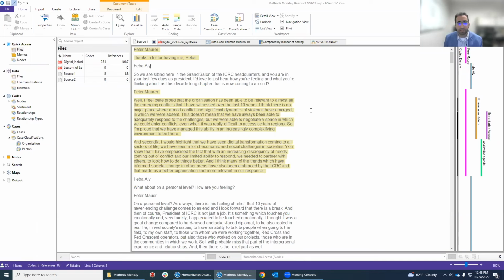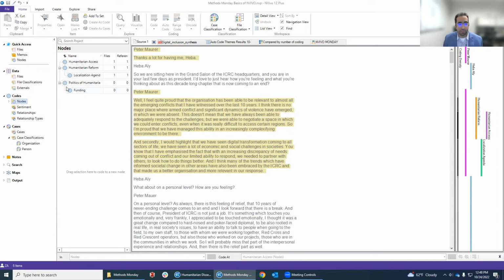There are ways, for example, if you found that every time there's a mention of funding, they're also talking about politics, or they're also talking about access, to code for a new code based on the existing code, but you still would want to double check that that's truly the case.